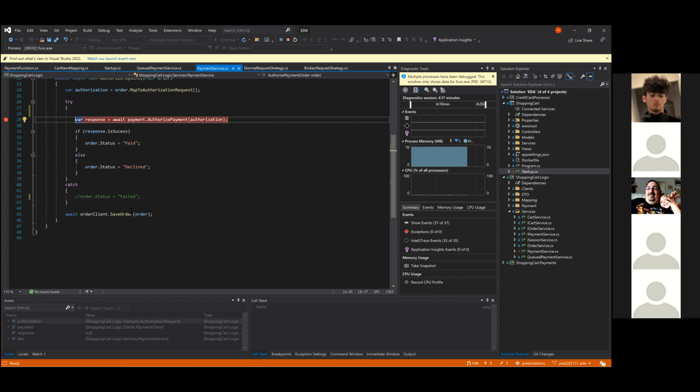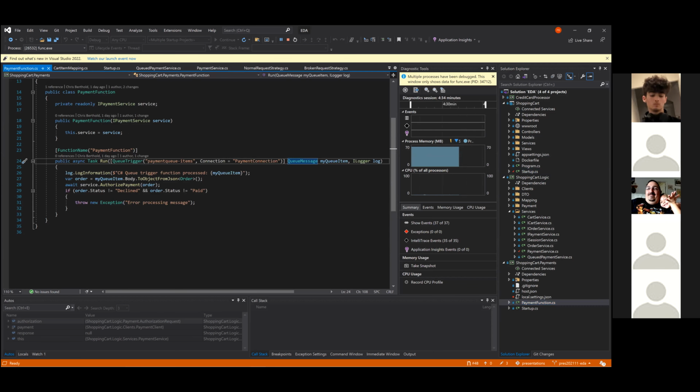The other part about this is I took this catch out, and the reason why I took it out of this process is this is one thing I kind of forgot to show you. In this other process, I kind of wired these things up. I actually took that same payment service and I just moved that whole thing to another place. That's all I really did. But in order to do that, I also had to take out that failed status.